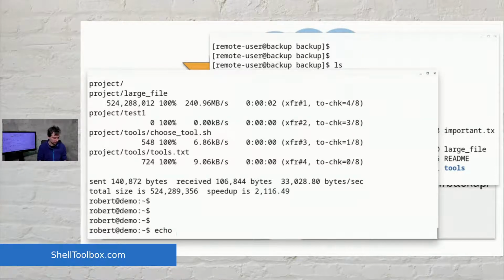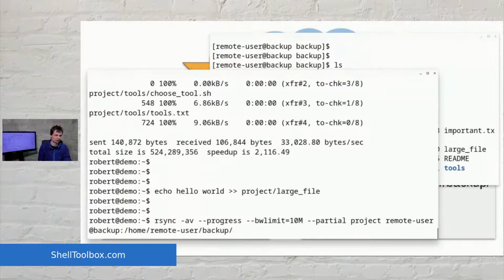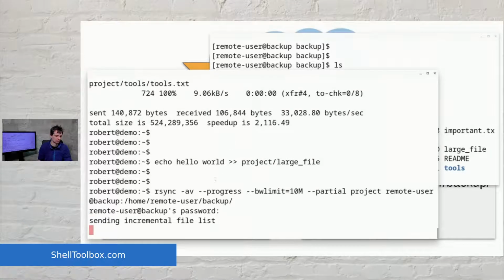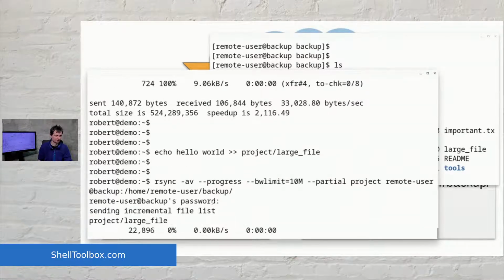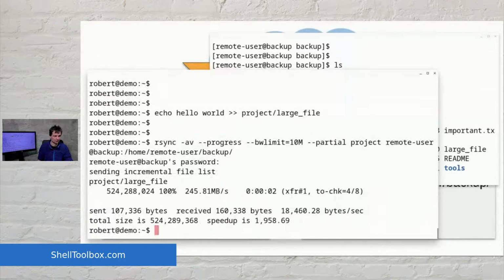Let's append some data. Hello world. Again to project large file. Let's call rsync this way, and you see it goes really fast here. Then we are at 100%, but rsync didn't transfer these 500 and something megabytes.